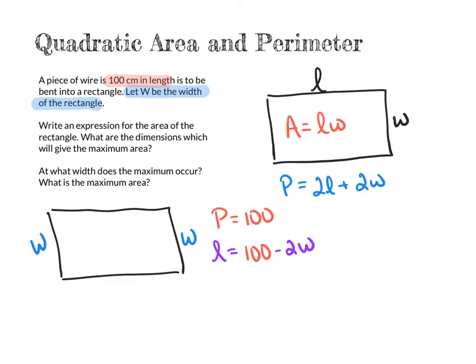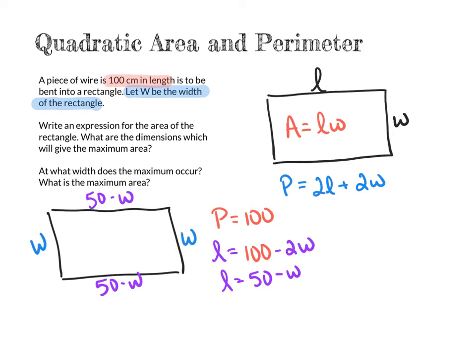We actually need to cut that in half. This is going to have to be cut in half. So the true length, when you get this, if you cut 100 in half, you get 50. You cut 2W in half, you get just W. 50 minus W. So what we have here is this side is 50 minus W, and this side is 50 minus W. They're the same length. And what you've done now, if you've created the dimensions, you can see your dimensions. You know your length, which you're expressing in terms of W, is 50 minus W, and you know your width is just W.